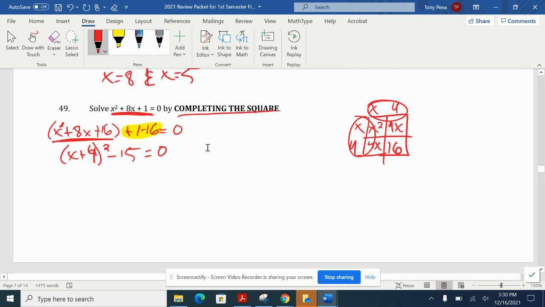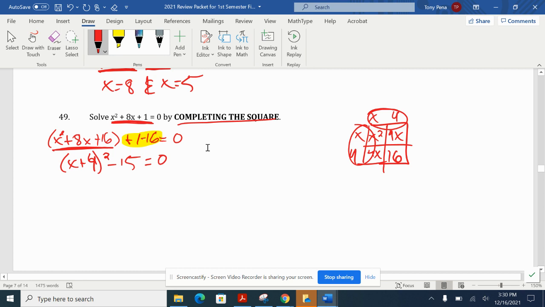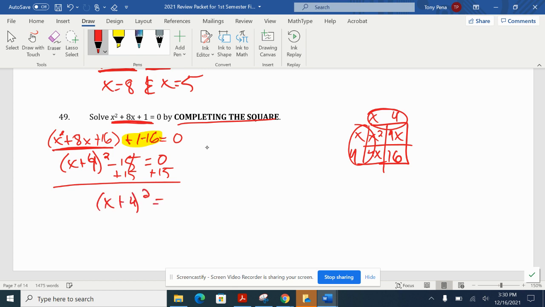Solve this like we did those previous couple. Well, when we go back to those graphs, I want to isolate that square term. So completing the square means I complete that square, and then I want to isolate the square. And the reason I want to isolate that square is so that I can get rid of it using the square root. So square root, the square root, we get both positive and negative 15. The square cancels out the square root. And then we get positive negative root 15.